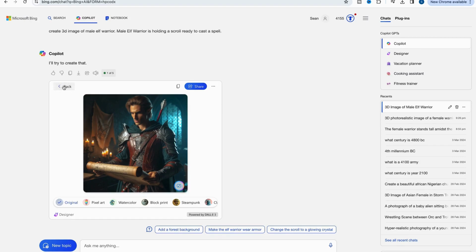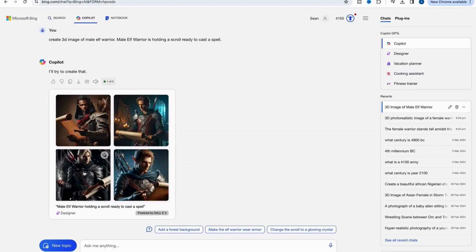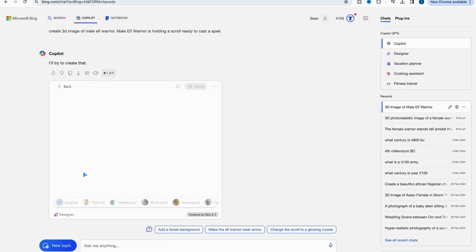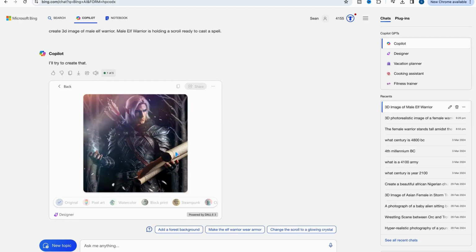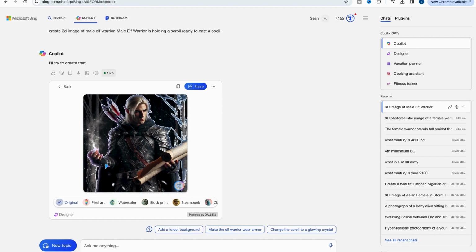So you can see there that it creates an image, and it's put in some extra bits and pieces like the armor, the arrows. But like you can see there, this one in particular, the elf is holding the scroll and ready to cast a spell.